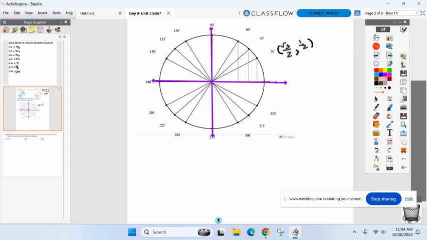Let's do 45 degrees now. Let's graph an angle of 45, make a right triangle. Watch what happens here. 45, right? What are the sides on the 45 up top? The sides. What are the sides? Radical 2 over 2 and radical 2 over 2, right?